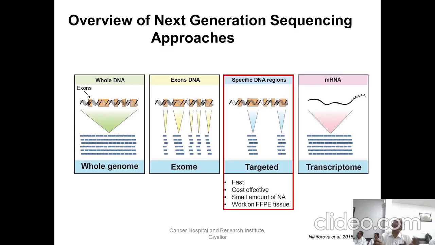Then you have RNA sequencing also. Now, why is RNA sequencing important? Because some of the mutations are splicing junction mutations, which happen only in mRNA. They will not be represented in DNA. Also, some of the fusion genes will be represented in RNA only. Some mutations are in RNA only. So those mutations will not be reflected if you do only DNA targeted sequencing. So when you look at AML, the targeted test available has a gene list, and they do both DNA and RNA. So nothing is left.